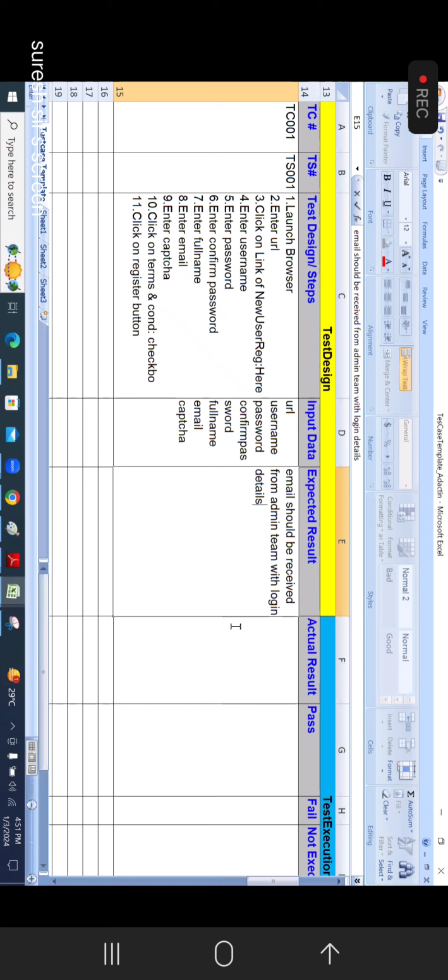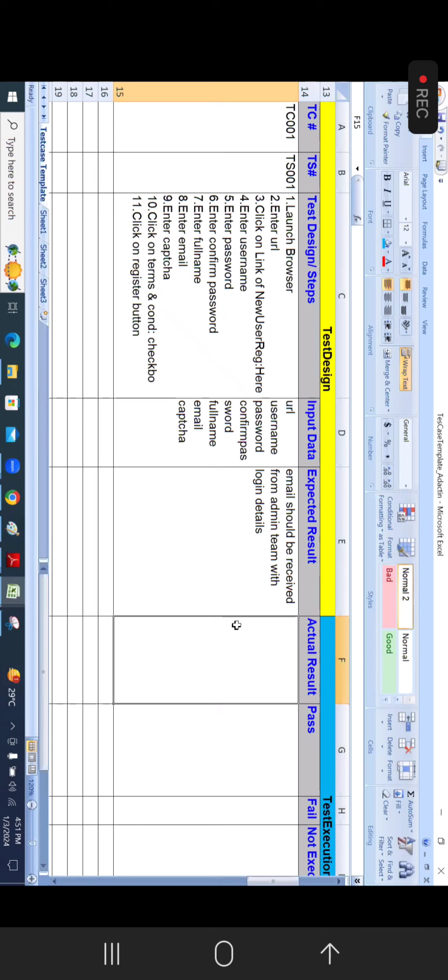The meaning of actual result is based on the application. For now, we don't have an application. Because of that, you will document only up to the expected result.